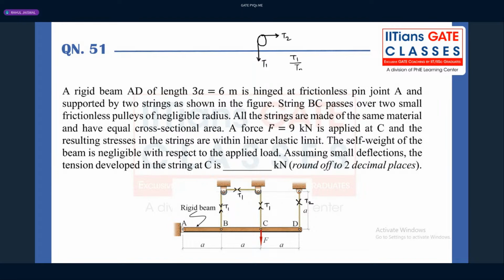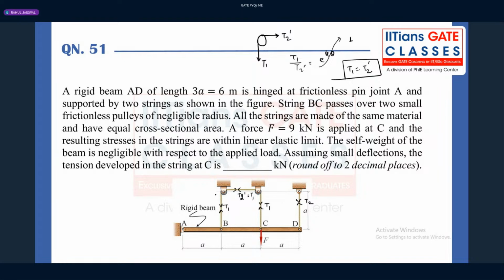So if you take T1 by T2, which is nothing but e to the power mu theta, if it is a frictionless pulley, then this quantity will be what, guys? Mu will be 0. E to the power 0 is 1. Then T1 is equal to, for example, T2 dash. T1 is equal to T2 dash. So whatever the T2 dash is there, which is also equal to T1, if it is a smooth pulley, which is given in the problem, frictionless pulley. If there's friction, again, machine design concepts will be involved, right?